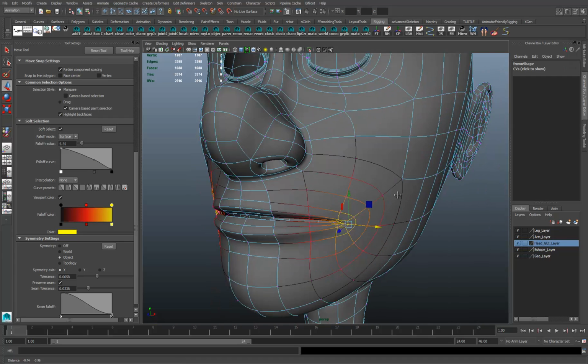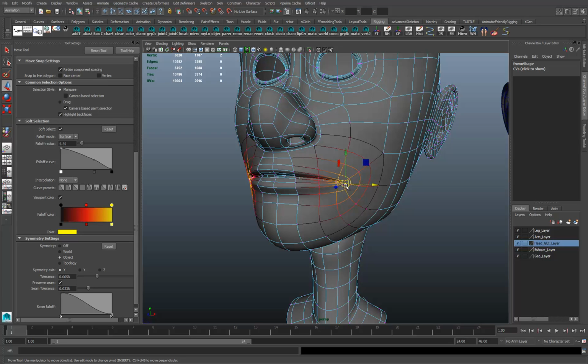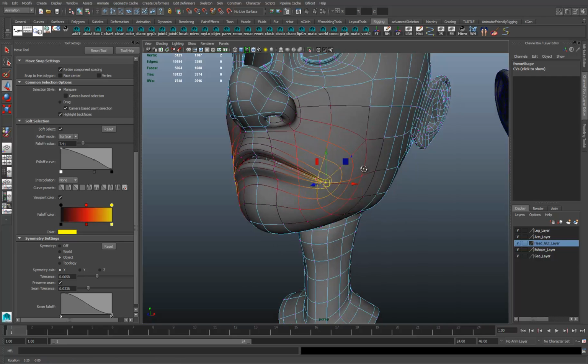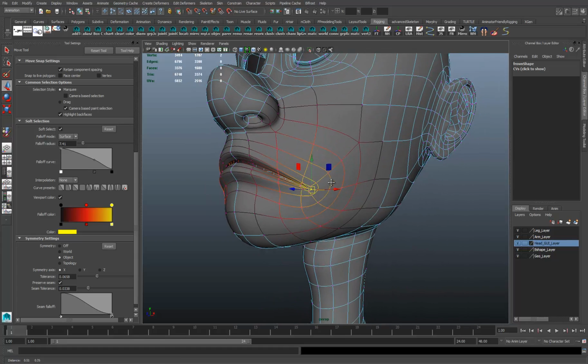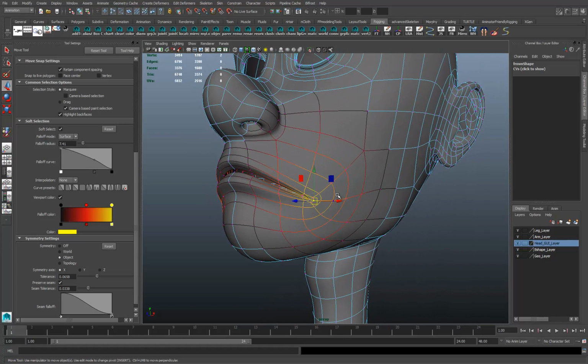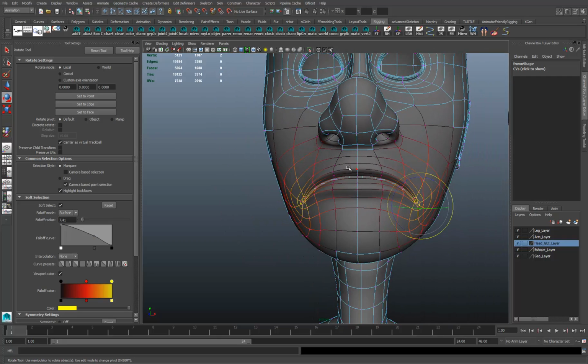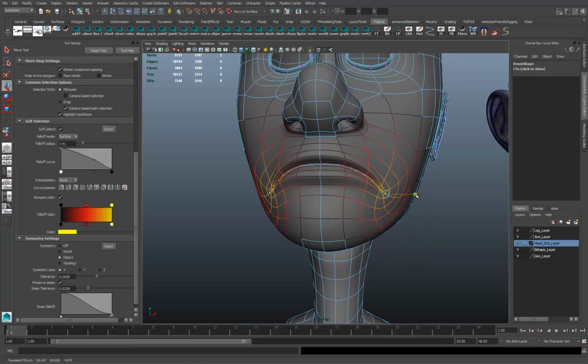So I'm just going to select this, and I'm going to hold the B key, left mouse click, hold and drag the mouse out, so I have an area that I'm affecting. Bring it down, so I'm getting something initially, but I don't like how it's straight, so I'm going to go to the rotate tool, and I'm going to grab this outer circle, which is a rotate based off my camera position, and just rotate that. Pretty good. Let's hit the W and move that in just a bit.